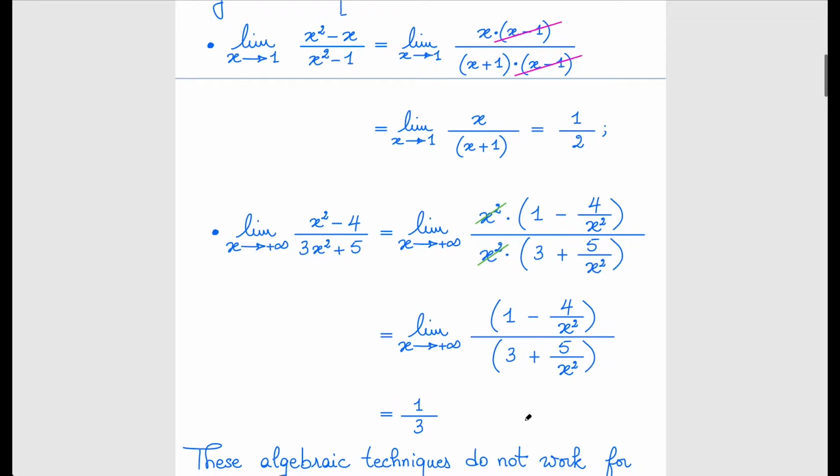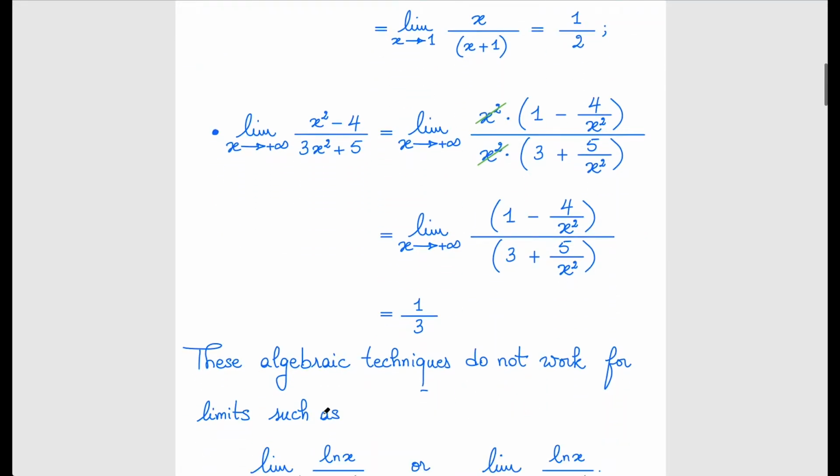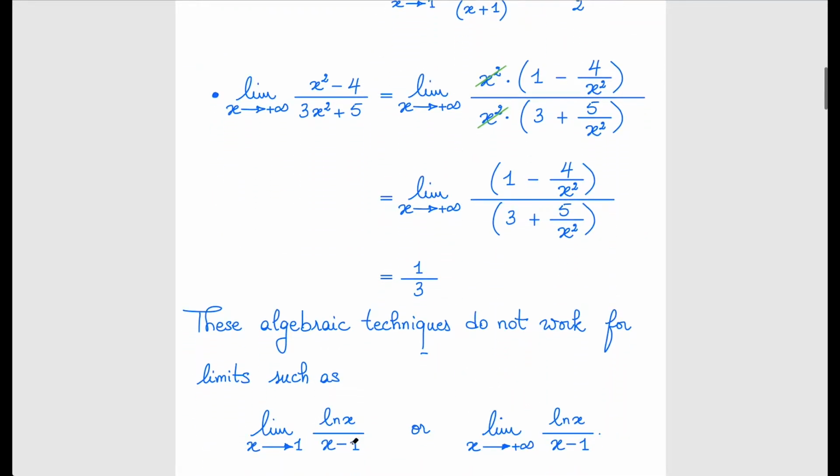However, these algebraic techniques do not work for limits such as this: the limit as x goes to 1, ln x divided by x minus 1. And also, these algebraic techniques do not work for such a limit. And also, these algebraic techniques did not work when you were trying to evaluate the limit as x approaches 0, sine x divided by x, right?